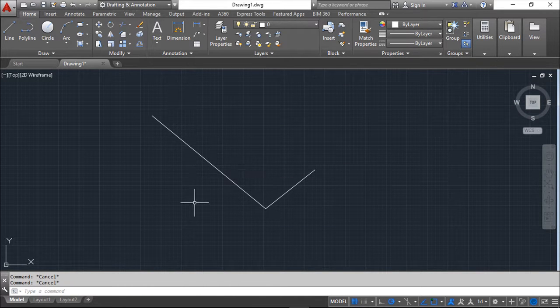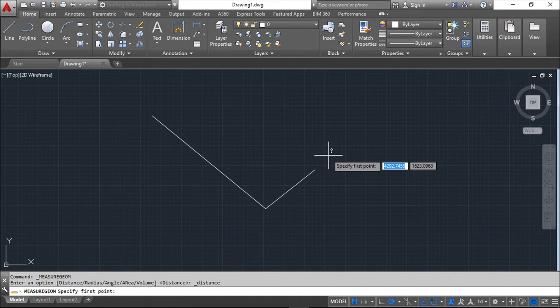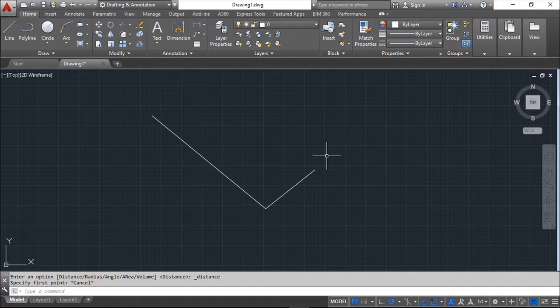For example, if we go to another one that is called the measure, you see that the cursor gets a question mark also, and it is a different look. So you have 9 or 10 different commands that all of them have different badges, okay? And basically this cursor with a badge lets you know which tool you are using at this moment. So it's something that helps you to realize what is happening at that moment.